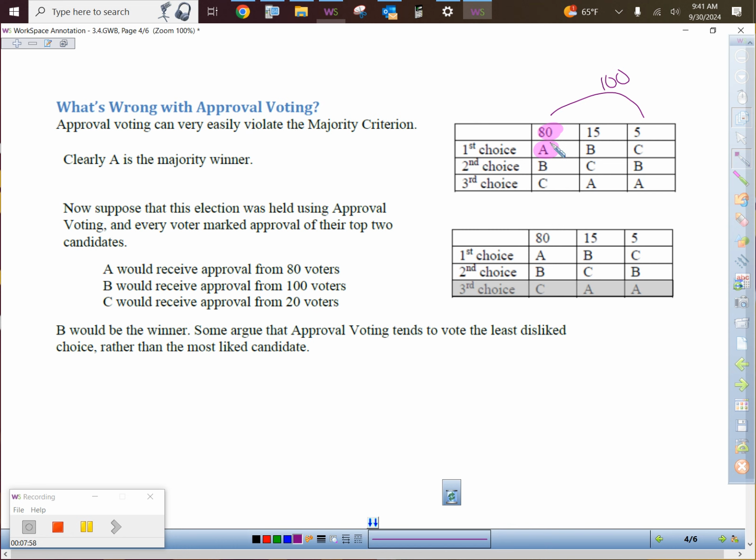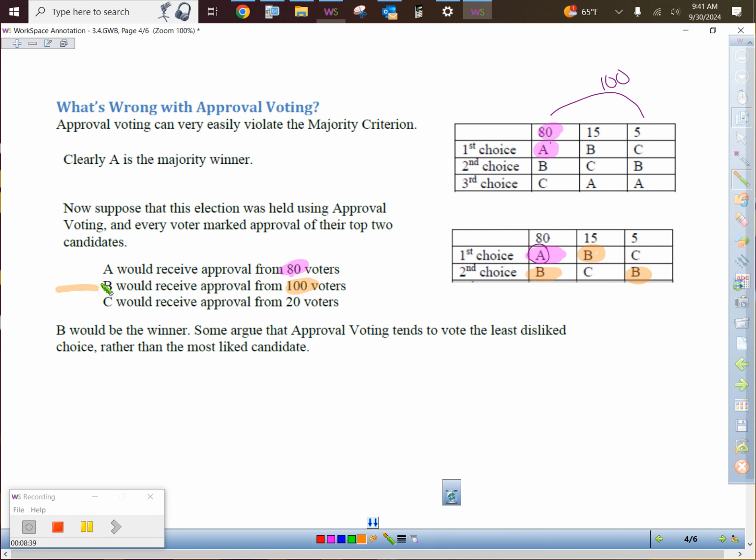But you also see that if we were to do it as their ranked favorite, what you do is you just take out their third choice. Third choice doesn't matter. So I did that. I grayed it out right here. If I totally white it out to where you can't see it anymore, there's 80 votes for A total. Like there's no other A's. If I just highlight all the A's, they got 80 votes. B gets 80 votes here and 15 votes here and 5 votes there. They get 100 votes total. And then C got 20 votes.